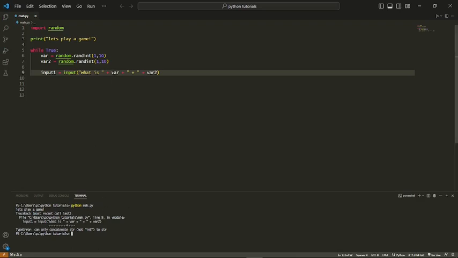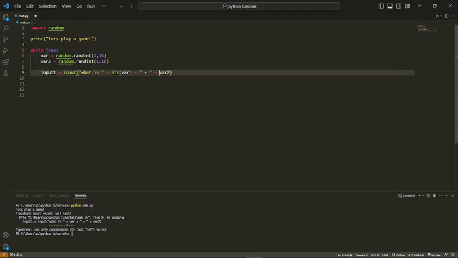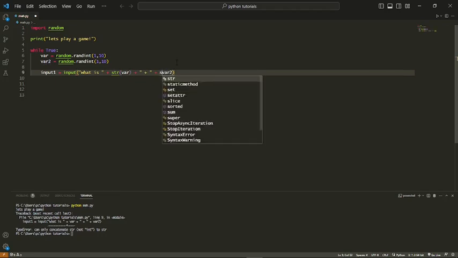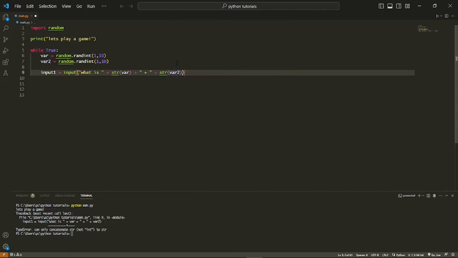That is because these are integers, not strings. So we have to write str. Then we'll add brackets around this. I will do the same thing for the other one. Then we will save it and then we'll press the up key. Then we'll see that what we wrote here came down here. After that, we'll see that it's finally working.